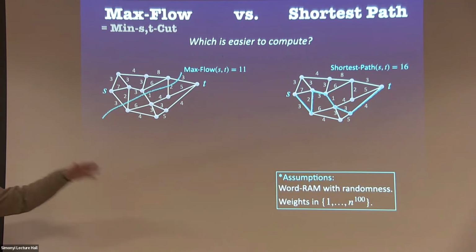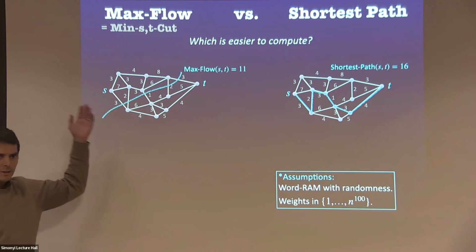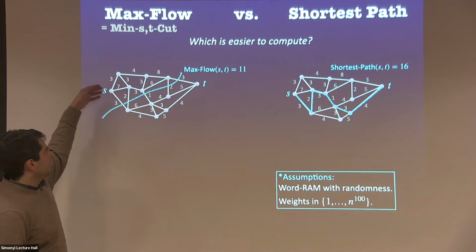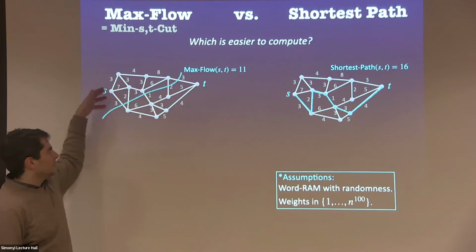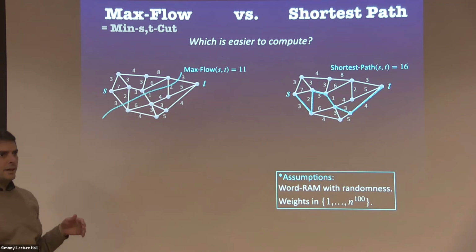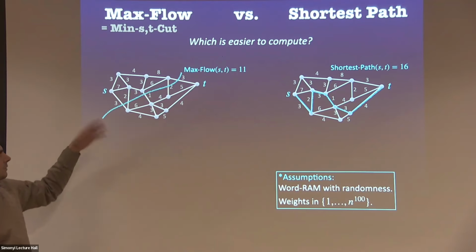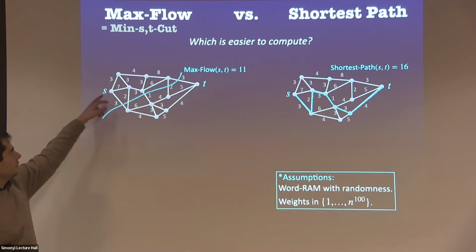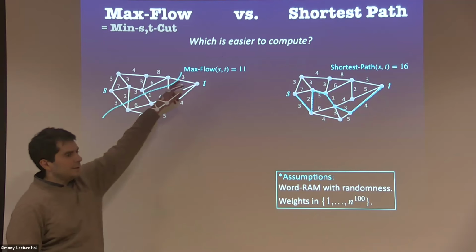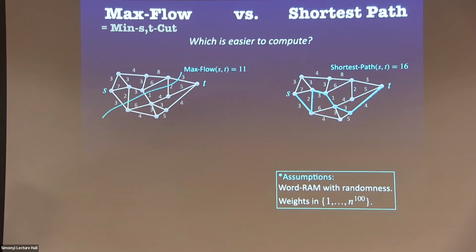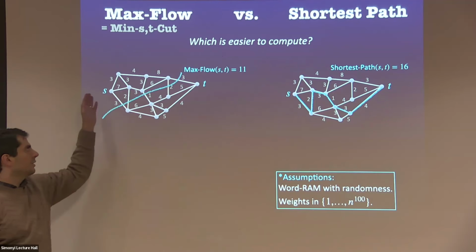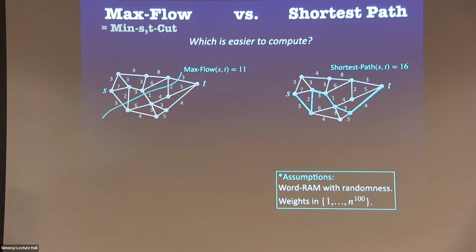And that's one problem. The other problem is the minimum cut or the max flow. The max flow is where you're trying to push the maximum amount of flow from S to T while respecting the edge capacities. But it's equivalent to the min cut, which may be easier to think about, where all you have to do is separate S from T by deleting the minimum total number of edges. And in this same graph, the max flow is 11. Okay, so these are two very basic problems. You see them in a basic algorithms course, and you may wonder which of the two is harder to compute.